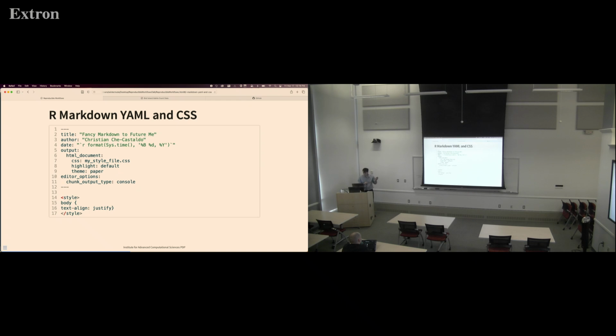So there's other useful YAML options as shown here. Sometimes you want to use specific HTML code directly in R Markdown and you want to customize it. And to do this, you use what's called a cascading style sheet or CSS, which has these little extra bits and bobs of code. And this is just referenced here in this line. So you might have a CSS file elsewhere and you just point to it essentially through this thing. Or sometimes you want to embed HTML code directly in Markdown, and you can do that like this, right down here. And you can add other things like date and some thematic components to make it look prettier.